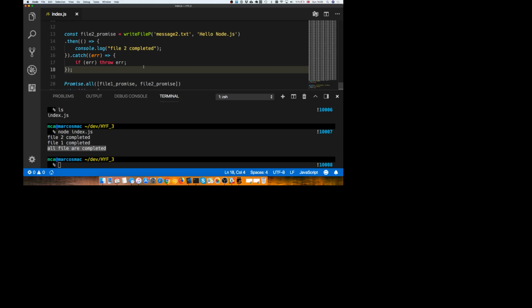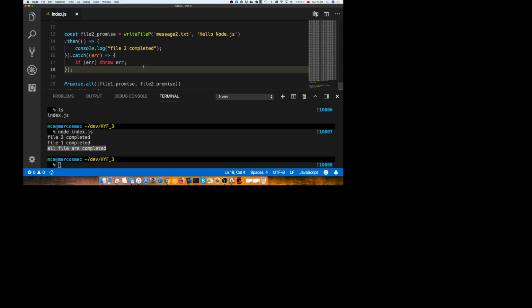I would like you to take 25 minutes of your time to write your own example. Tip: use read file instead of write file, so you know one more method of the file system. Remember that documentation is your friend. So go on Node.js.org, click on docs, find your Node version, and check out your read function, how to use it. And try to read two files at the same time and print the concatenated version of what comes from those two files.